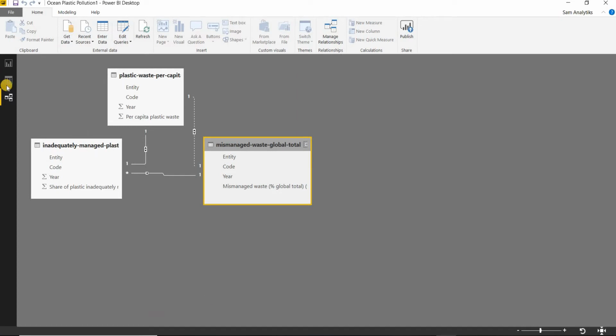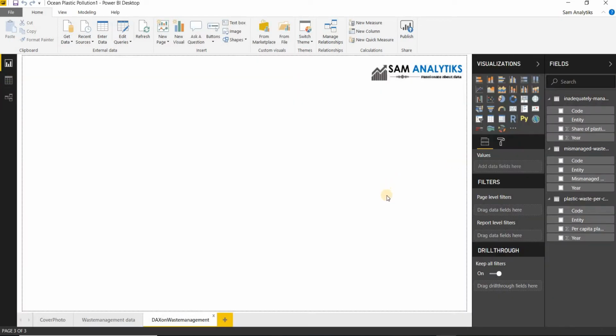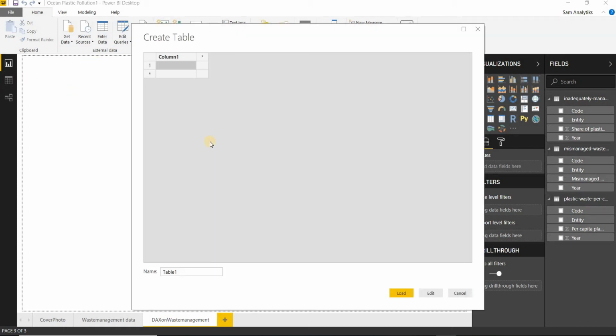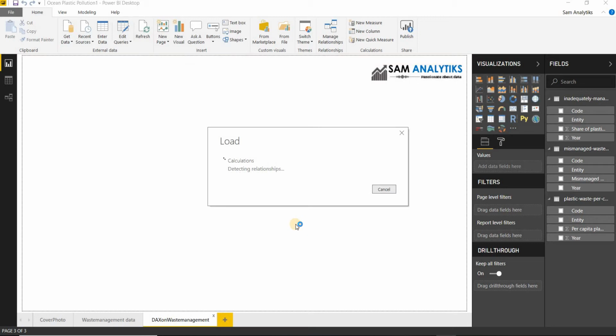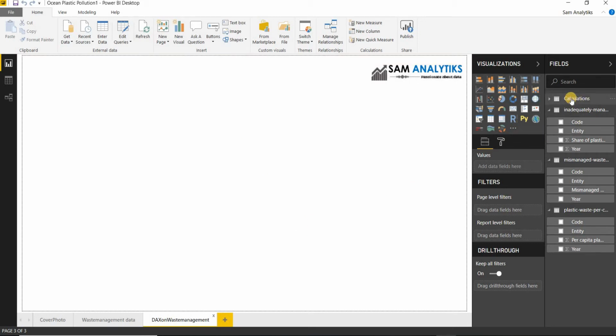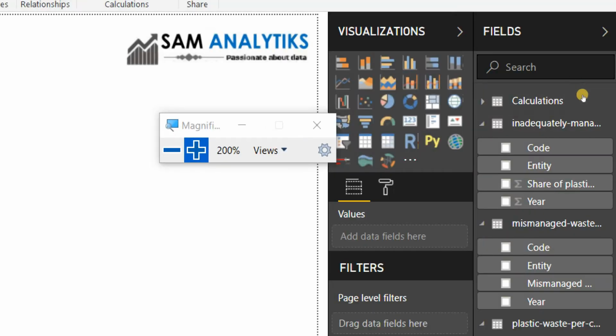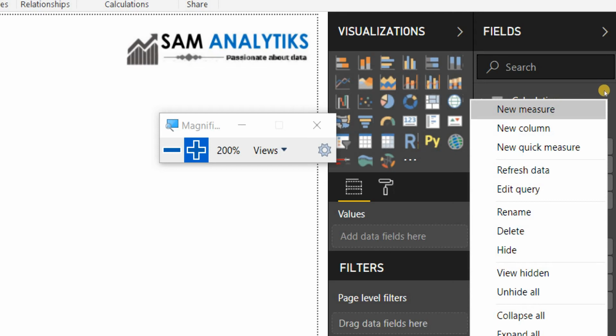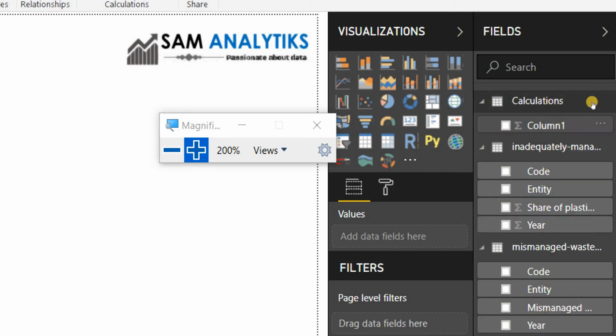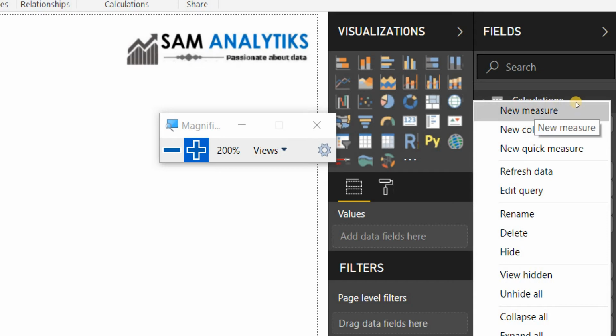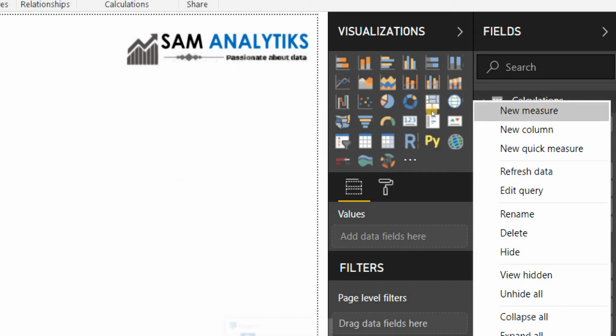Once we are here, let's continue with our DAX expressions. I will specifically take a calculation table separately and put it in as calculations. Once I put the calculations in using Power BI, I will load the data inside the Power BI engine, and we can see it right here in front of us in the sections. Now here I have a small column, and I can use a new measure whenever I want. So let's do that as well.